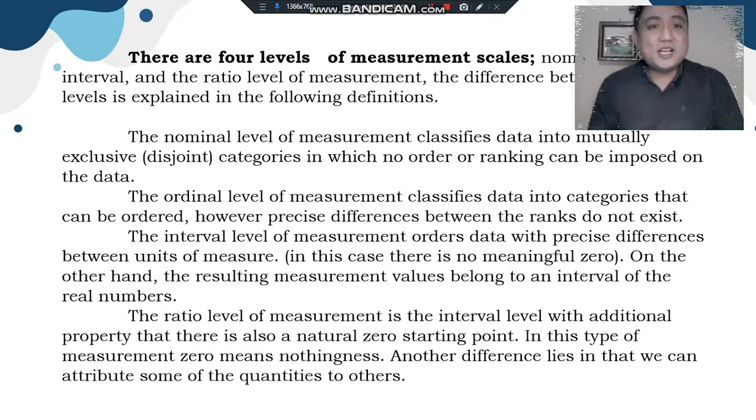Now let's go to the four levels of measurement scales. The first one is the nominal level of measurement. The second one is the ordinal level. The third one is the interval level. And the last one is the ratio level of measurement. If you are being asked, how old are you? It can be categorized as nominal level of measurement. If the question is, what is the ratio between male and female in the household? It can be 20% male and 80% female. I need to continue later. Thank you.